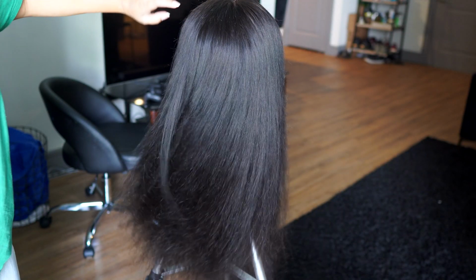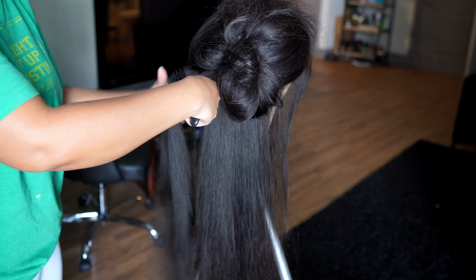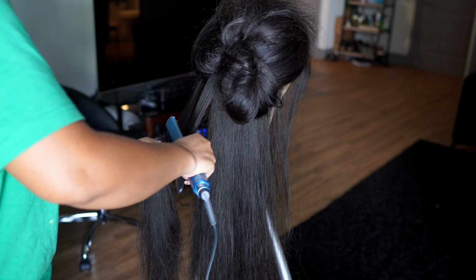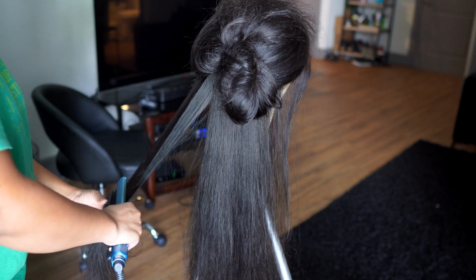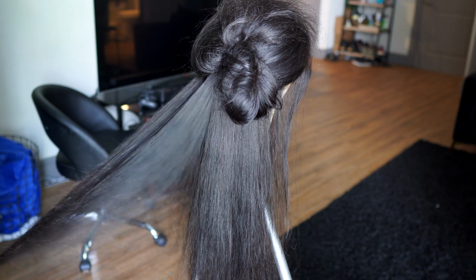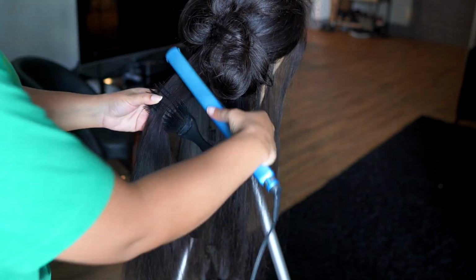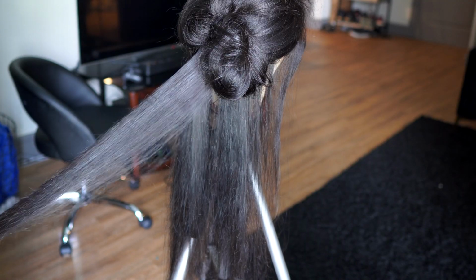From here, I'm just gonna go in and flat iron the hair, and I really wanted to do my best to show you guys the texture of it, the movement of it. It's not that silky Brazilian texture. This is Peruvian. While I was blow drying and flat ironing, I was like, I really love this. I typically gravitate more towards textures that are not Brazilian, not that super silky straight, which is why I really love this one from Nadula Hair. It's been such a long time since I've worked with something other than Brazilian, and I can see the difference. You can feel the difference as well.